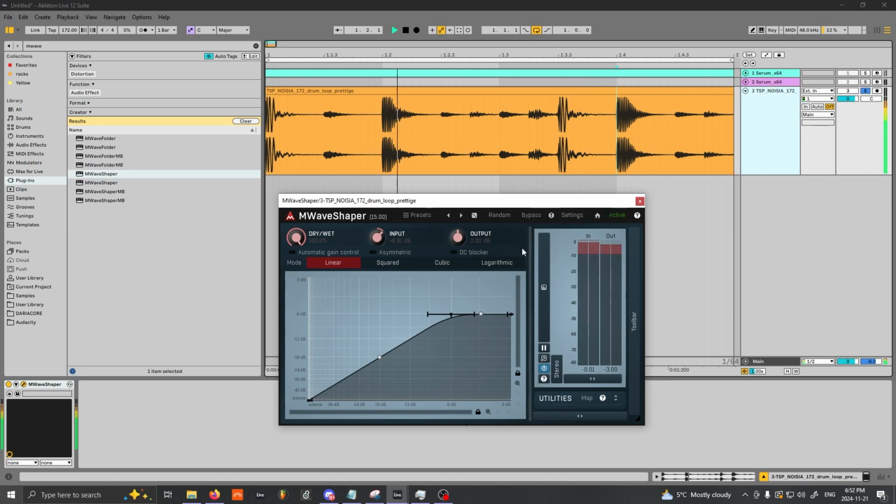So it makes it sound a little bit softer than if you would just have a hard edge like that. So that's one thing.